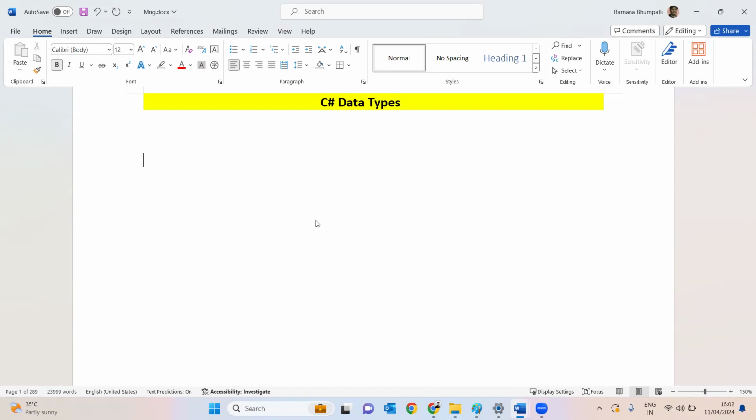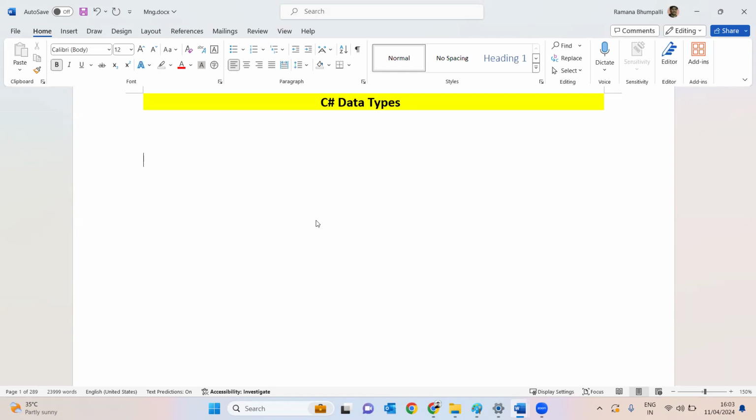When you talk about C Sharp data types, the first thing is that C Sharp is a strongly typed language. It means we must declare the type of variable that indicates the kind of value it is going to store. So what is a data type basically? A data type is nothing but what kind of data you are going to store in a variable, and that variable is going to be stored in memory. Before you assign a value to a variable, you must define the variable type. That's why C Sharp is a strongly typed language. So if you are storing some value, you must make sure that the variable is defined.